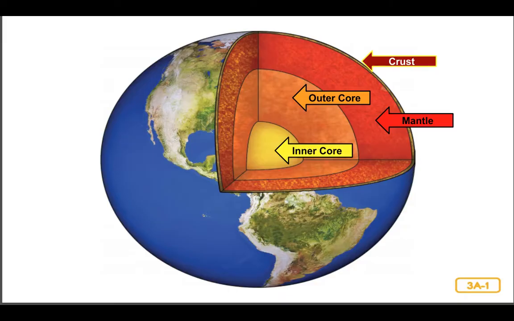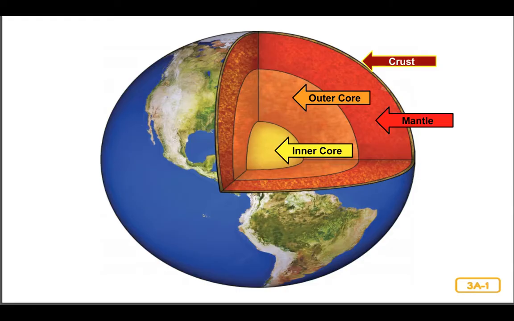Today, we are going to pretend that we can journey deep, deep into the Earth, all the way to the very center, nearly 4,000 miles from where you are sitting right now. The first stop is the layer beneath the crust, which is called the mantle. The mantle is a whopping 1,800 miles thick and contains most of the Earth's rock. Because most of the Earth is made of rock, that means most of the Earth is contained within the mantle. The mantle is mostly made of solid rock. The closer to the crust, the cooler and harder the mantle tends to be. But as you go deeper, closer to the core, the mantle gets hotter and becomes soft and gooey.